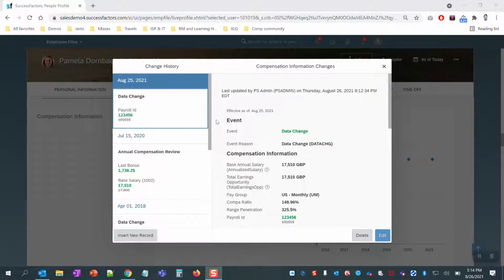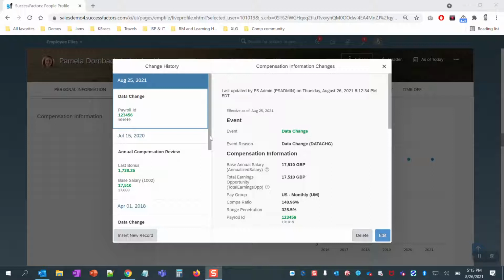So in that case, because we don't have enable forward propagation, the system is going to set the base salary for this record back to the record from before our publish back. So that's why enable forward propagation is convenient: in case you have records that are in the future, it will update the value of that record with the value that you're publishing back to Employee Central. So the record we're going to see is effective August 17th.